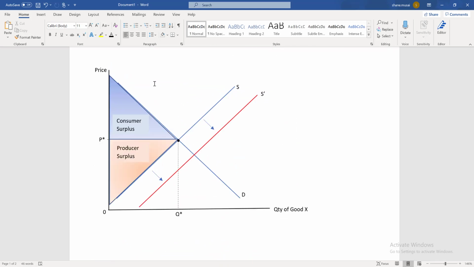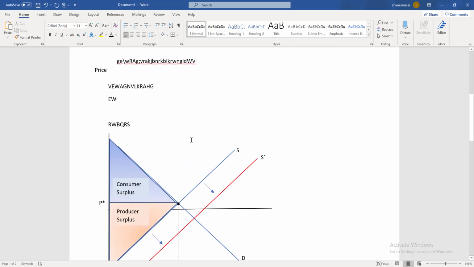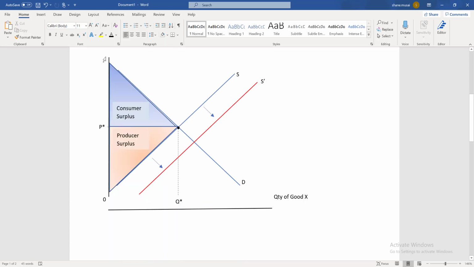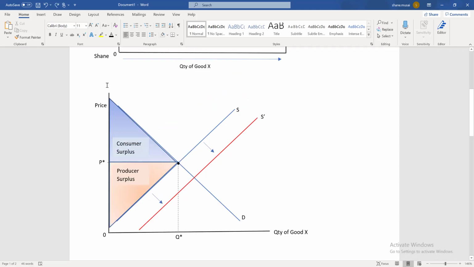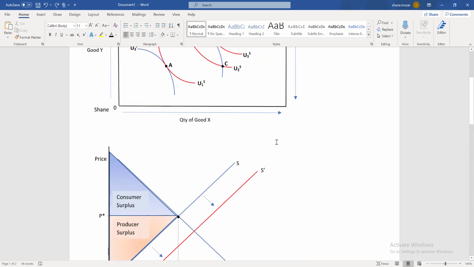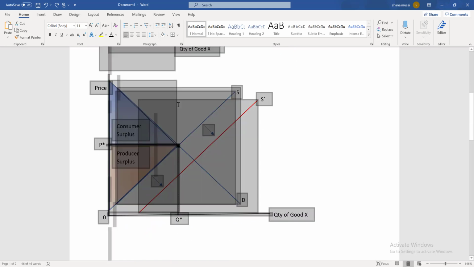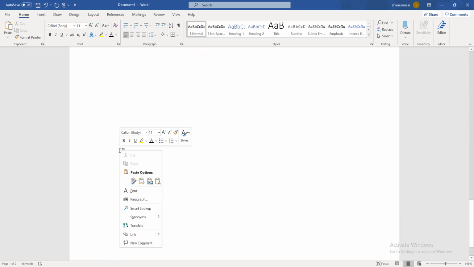Sometimes if you find the graph is perfect, and while you're typing X, Y, Z and a bunch of things, maybe you might be afraid that your graph might mess up, and that's possible. So what I would do if my graph is perfect and it looks good, you can copy the entire graph and paste it as an image. So that way you don't damage the graph. So I'm just going to press Ctrl A, copy all, and paste as an image. Perfect.